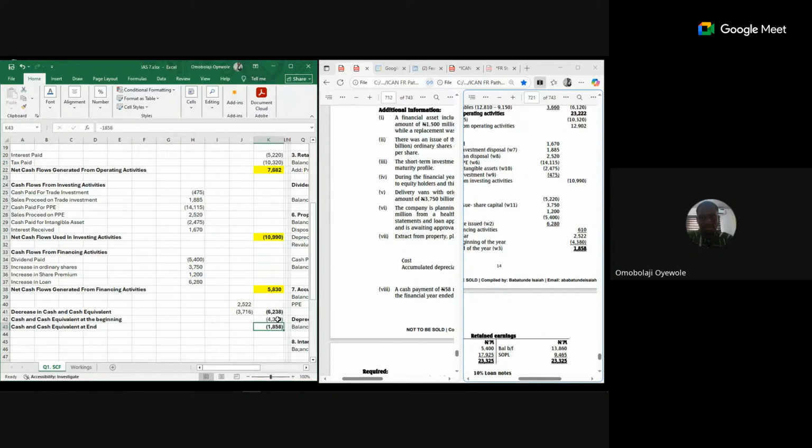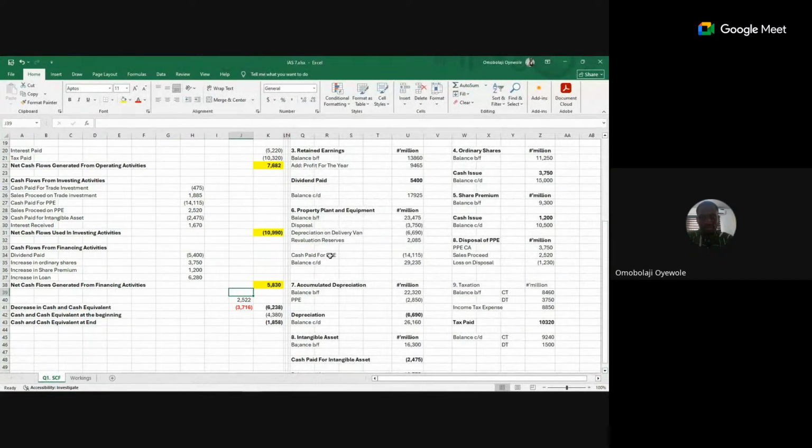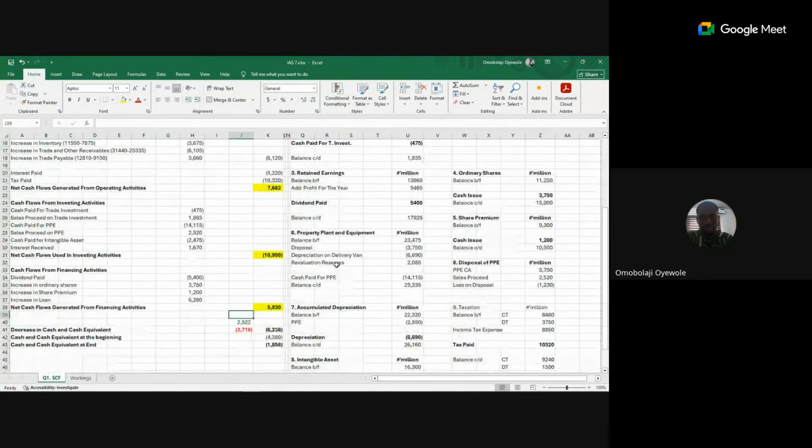Negative. Yes, then I don't know why this is positive. Honestly, maybe later I'll check it. But our solution is correct, so let's just leave it at that. We have a difference of 3,716 from their solution. I'll check it later to see if there is any discrepancy. So that's the solution to the question.